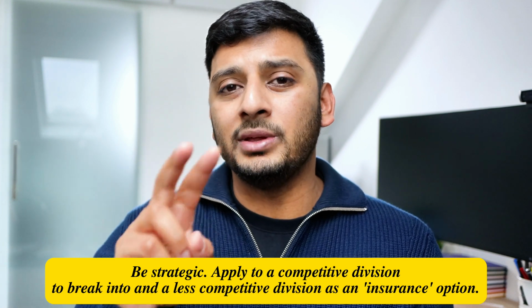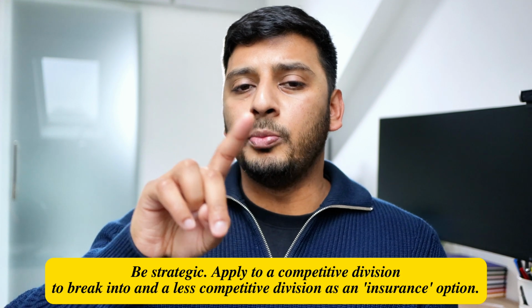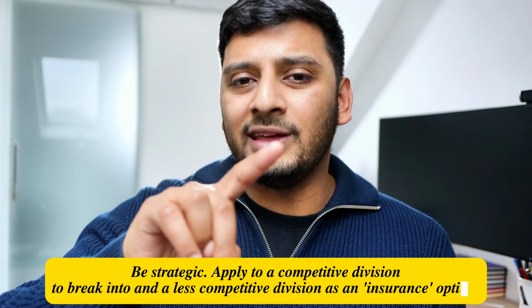So my advice to you would be have 2 focused divisions. A front office division, which is more popular, tends to be what most students want to go for. It pays more, better exit opportunities, etc. And I would say have a back office division selected. Typically this is operations or middle office like risk or something. These divisions have entry routes into the front office and they're easier to break into and less competitive, and it means you can secure something and have something on your CV whilst you're in your first, second, third year of uni as an insurance option rather than graduating or going through uni without any experience.